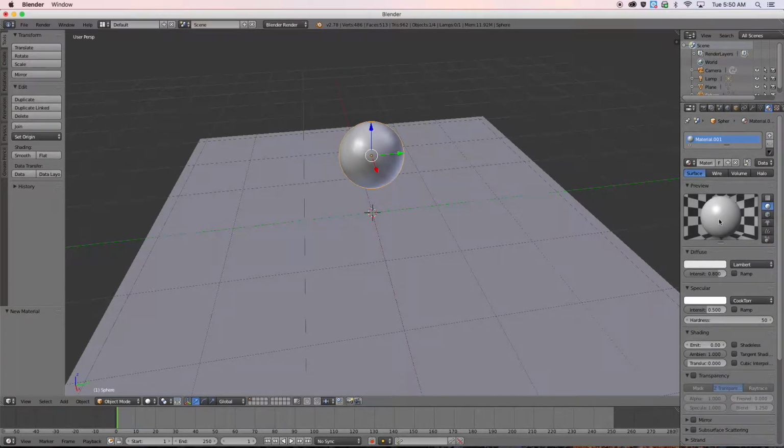That is going to allow me to have all the options for how this material is going to look in the world. You can see here it's showing it as a sphere exactly as it is, but you could switch between different types of objects to see how they would look with that same material applied.